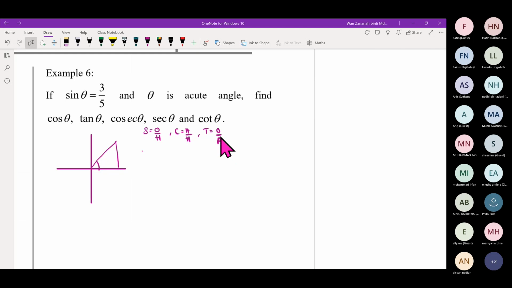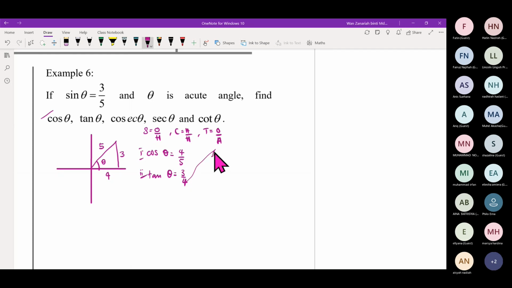Is everyone familiar with this formula? Yes. Okay, so opposite, hypotenuse. So here, by using the Pythagoras theorem, 4. Okay, so list down all the questions they want. Cos theta is adjacent over hypotenuse, 4 over 5. Okay, that's the first one. And then the second one, tangent theta: 3 over 4, opposite and adjacent, 3 over 4.